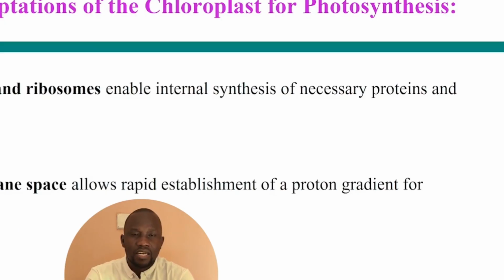We have noted that the leaves are mainly the parts of the plant that are responsible for photosynthesis, but you can also have other green parts of the plant carrying out photosynthesis. The green parts of the plant that we see are green because of chlorophyll. Chlorophyll is a pigment that traps the sunlight, and this is located in the chloroplast. So we can basically say that the chloroplast is the site for photosynthesis.